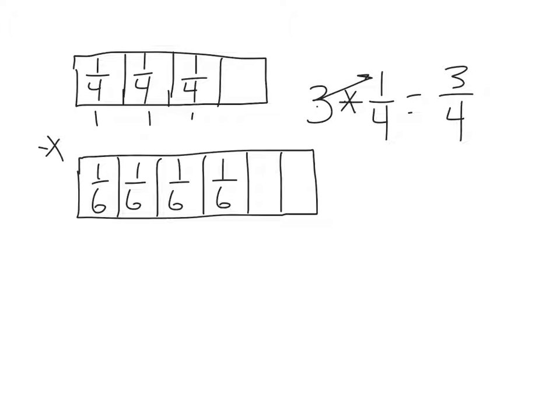Here I have 1/6, 2/6, 3/6, 4/6. There's 4 of them, so my multiplication problem is going to be 4 times 1/6 equals, and I take my whole number, the number of fraction pieces I have, times the numerator. 4 times 1 is 4. The denominator stays the same, 4/6. Did you get that? Now that we know how to multiply, we're going to go backwards.